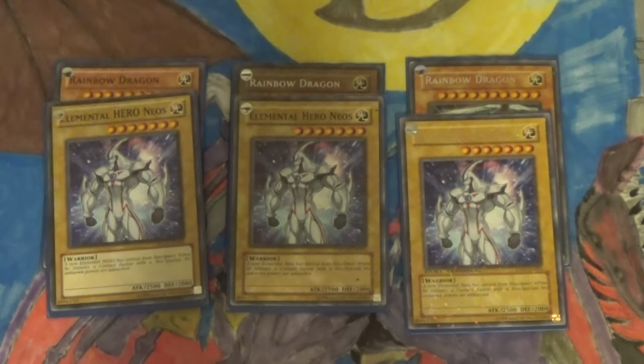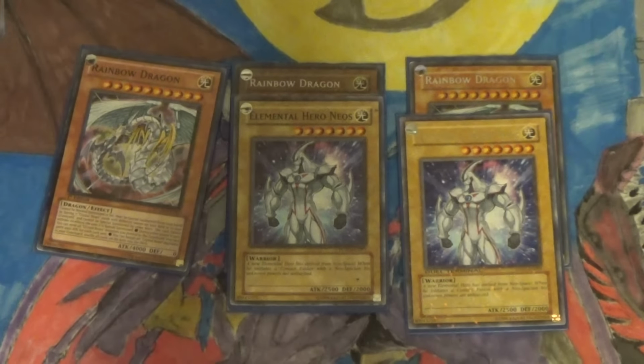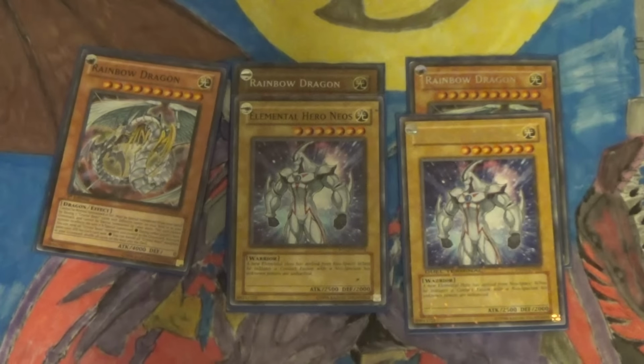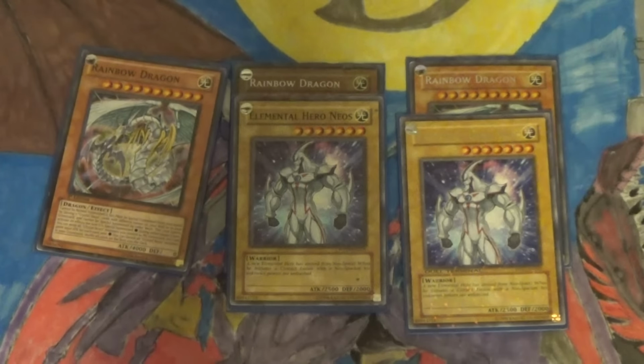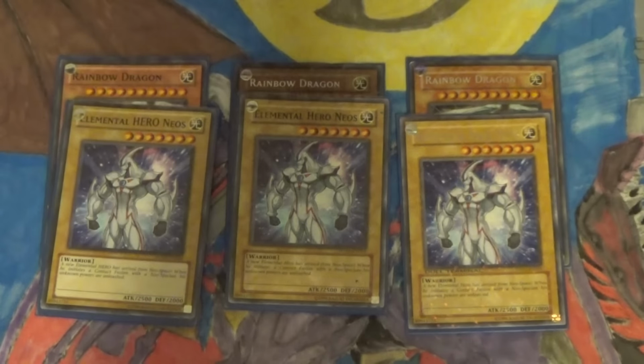I have dozens of different ways to search out Neos, but however, there's sadly only like one way in TCG right now to search out Rainbow Dragon. Well, there's technically another way, but you gotta play Crystal Beast for that way. That is Rainbow Path. But however, that card's not good in a non-Crystal Beast deck, so I'm not playing that.